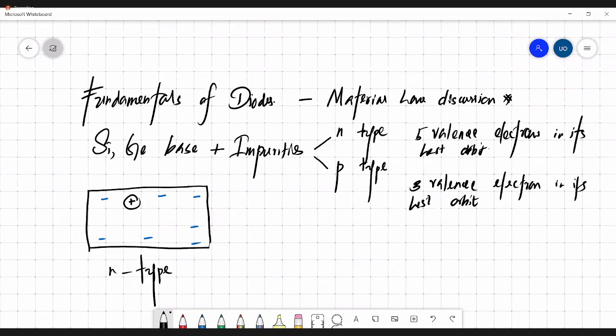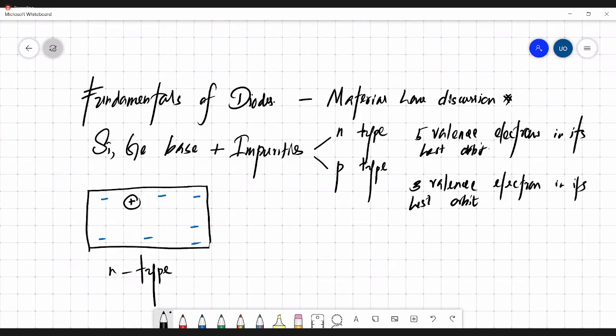For example, if you think of silicon plus an impurity with 5 electrons in its last orbit, we have free electrons. Then whatever the electron of this impurity is, it is now released to the silicon substrate.